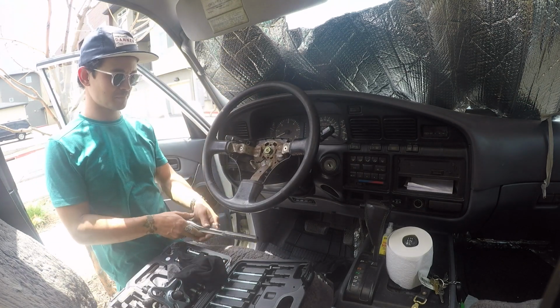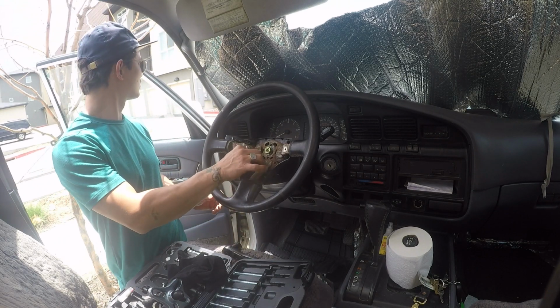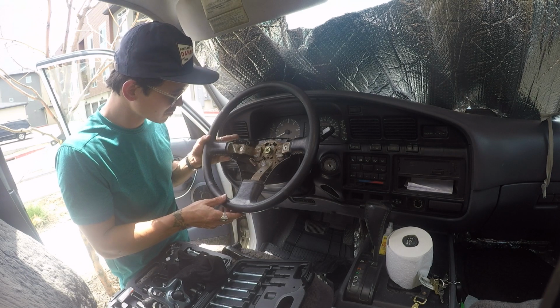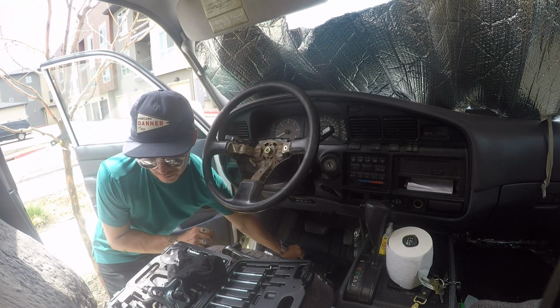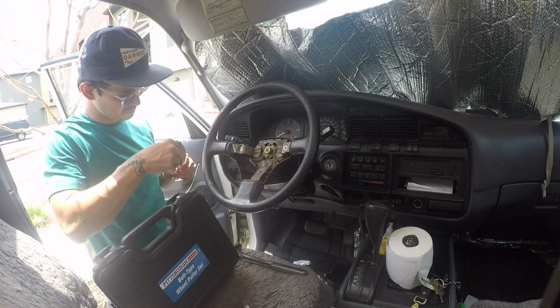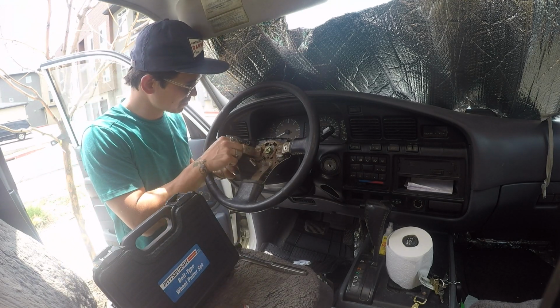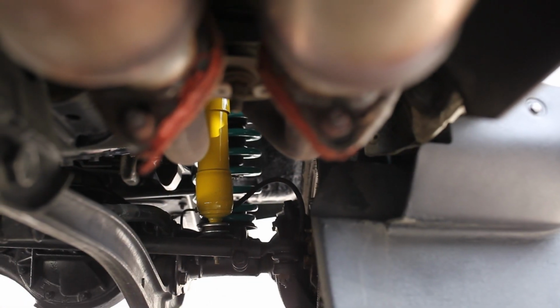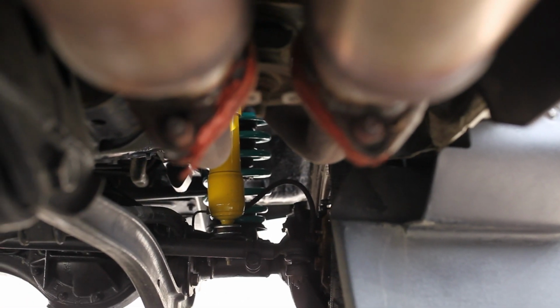And I've tried to go OEM as much as I can, and some things you just have to make the choice on what you can afford and what is available to you. And like I said, starting different programs and not really having funds to do anything to it kind of makes you figure out what you need to start with.